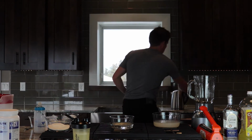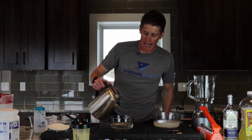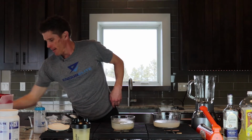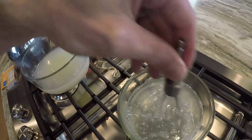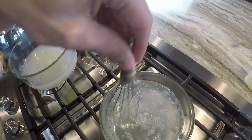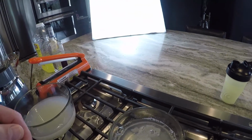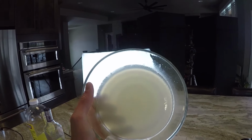Then you're going to grab boiling water. Caution, careful. You're going to add about a cup of that, and you're going to get your little whisk and whisk it up till it's all dissolved. Let's take a look here. Yes, looking very delicious. So once it's all dissolved, you're going to want to stick that in the fridge or freezer, again, for another couple of hours. And when all is said and done, you end up with this deliciousness.